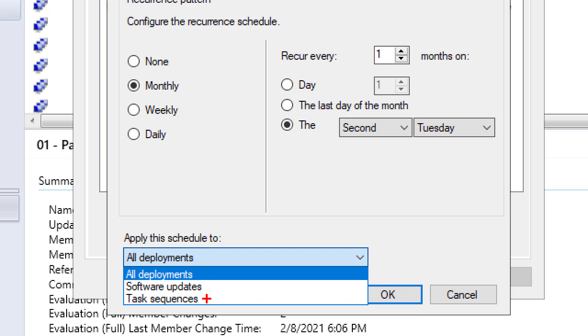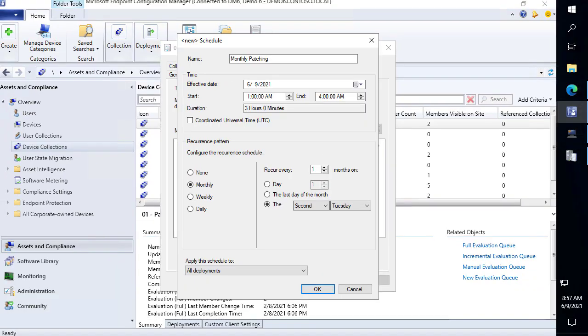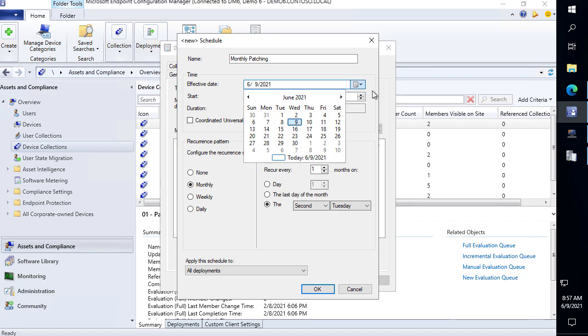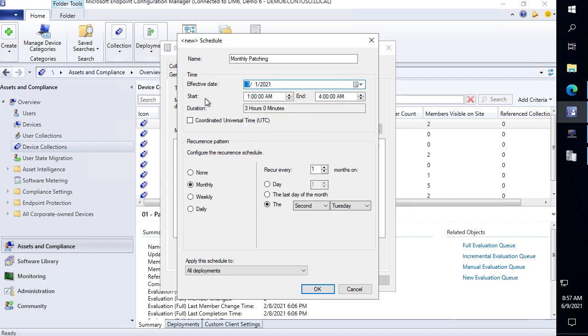Another interesting behavior note is that task sequences can also be counted and have the same behavior linkage with all deployments maintenance windows, which was something I didn't know until I was actually researching and reading about this. There's a note blurb on the maintenance window stuff that says that behavior is controlled by that same flag as well. So a never maintenance window, as an example, would put you in this kind of problematic scenario. Pick some time in the past, like you could do something like this, where it was then and no recurrence. So we now have an all deployments maintenance window. The machine now is aware of, hey, I have a maintenance window of this type.